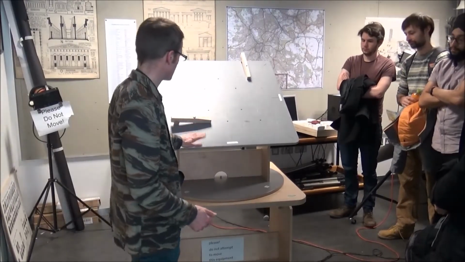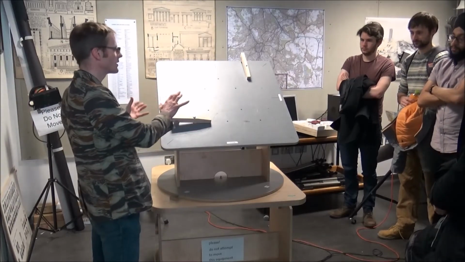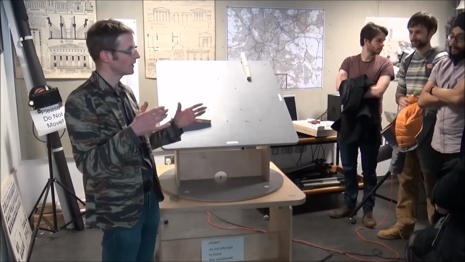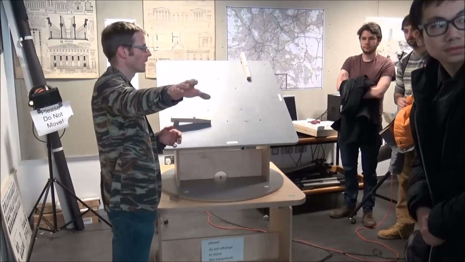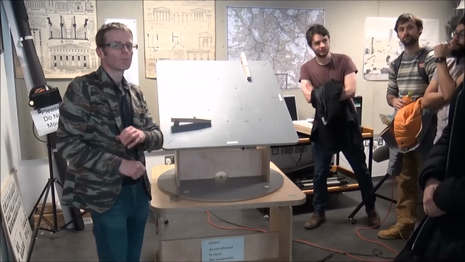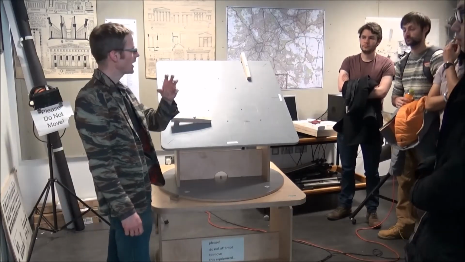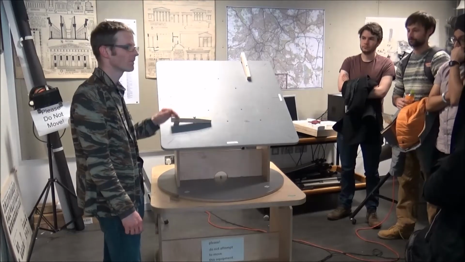So our Heliodon is the version where the site moves, the table moves, and our sun stays in the same place. And our sun is the projector over there. Okay. The projector works very well because it gives a very bright light and it's quite a parallel beam of light, which works well for simulating the sun.